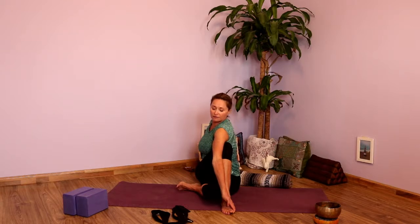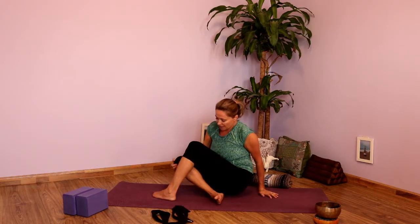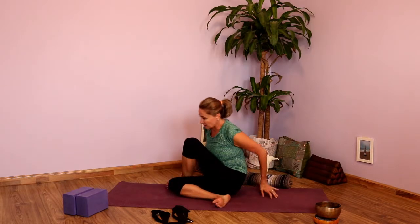One more full inhale. And exhale. Inhale, unwind. And exhale, switch those legs around. So right leg, I'm going to go to the side this time so you can see a little bit more side view. So taking that right leg under, left leg on top.